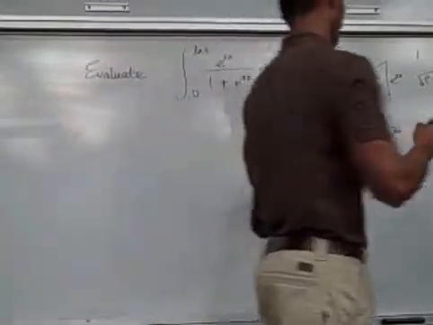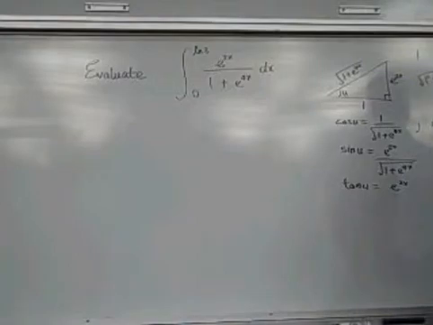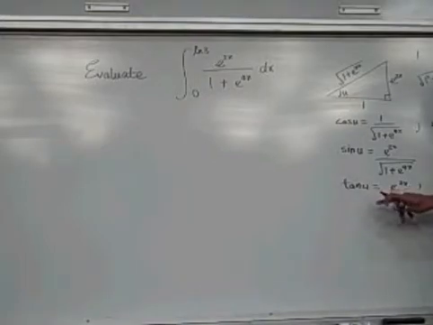Now what happens if I square this? The square root sign disappears from the bottom. Does that look anything like an integral? Partly yes, but I'm not really going to use this. What happens if I take the derivative of tangent u? The derivative of tangent is secant squared u du. And the derivative of e to the 2x is 2 e to the 2x dx.